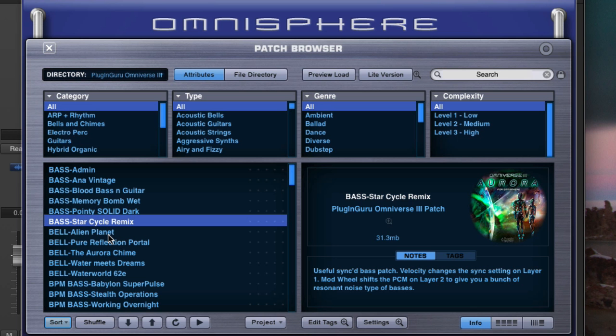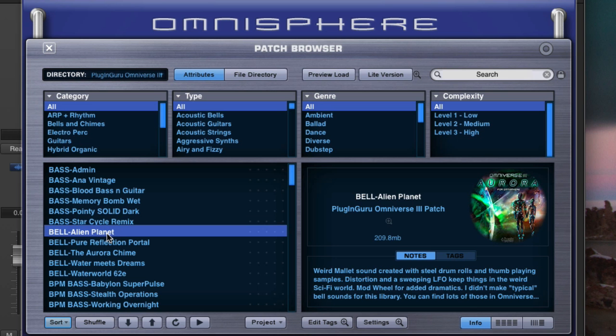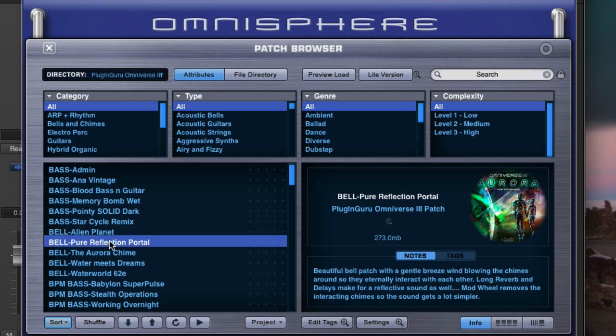All right, bells. Again, these are not traditional bells at all. It's for performance pieces and out there things. If you need it for Christmas carols, this one might actually work for Christmas carols. This is pure reflection pond, and this is really cool because it's a beautiful pure bell.